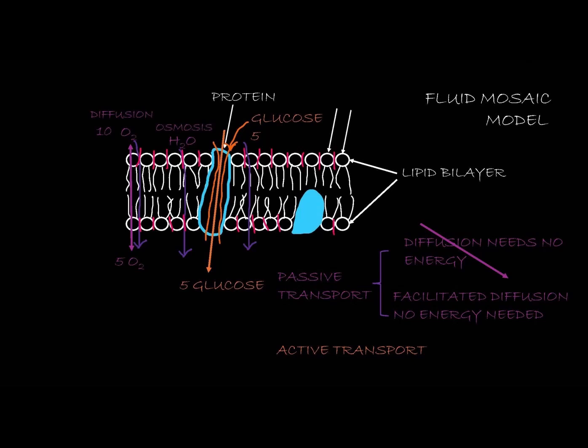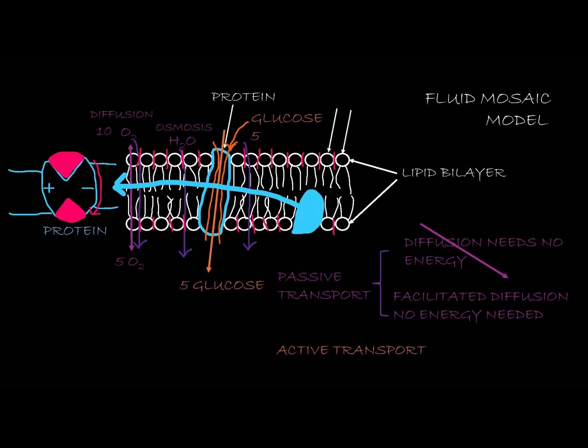But I'm going to show one a little differently here. This isn't what it really looks like, but it's a good model. We think of our protein right here as sort of like a revolving door. If the cell needed to move, say, potassium, it would make a protein that had a receptor that only potassium could fit into. We'll represent that as this triangle piece here. And once that fits into there, then that changes the shape of this protein. And by changing the shape of the protein, you change the electric charge on it. And that causes it to flip around to the other side.